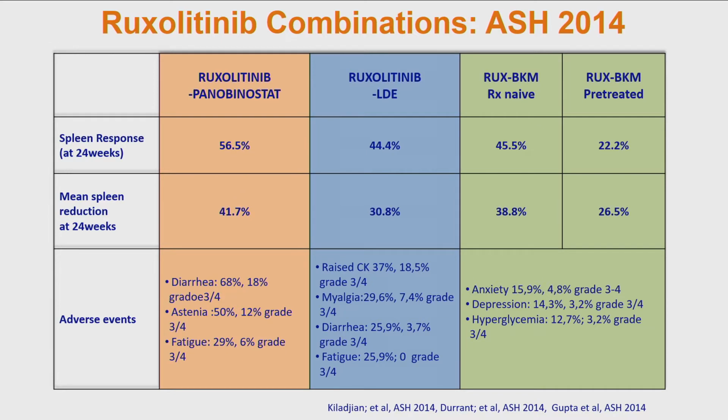So once you discover abnormality in those bad cells, you would say, why don't we utilize one of the medications from one of these classes? And this was obviously an urge to, let's try everything that we can. And this is what happened as an example. This is 2014, not too long ago, right? So we said, we're going to combine ruxolitinib with this particular medication. Okay. Then we're going to combine with this one. Doesn't have a name. It's called LDE. Or we're going to combine ruxolitinib with BKM. Most of these drugs don't have names. They are truly investigational, right? They, in the lab, many times work together, and they would perhaps enhance what the ruxolitinib does. So they are just combined.